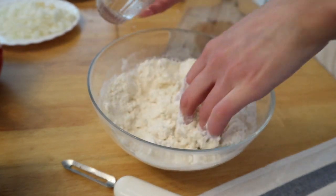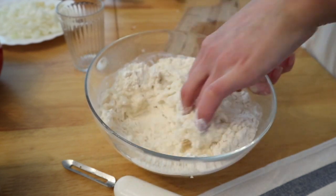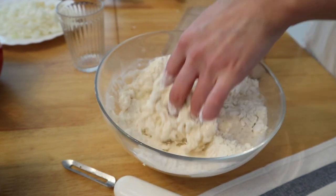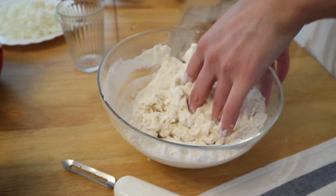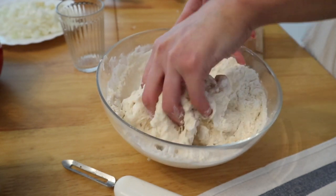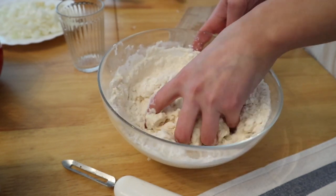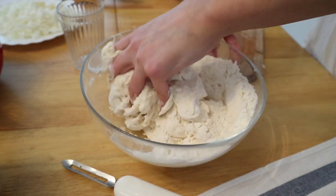I'm just going to put this in straight, and it can be a bit messy, but if you go slowly, then it's not too messy. I like to make the dough quite early so that it can rest and be in good shape for when you're about to roll it out into noodles.